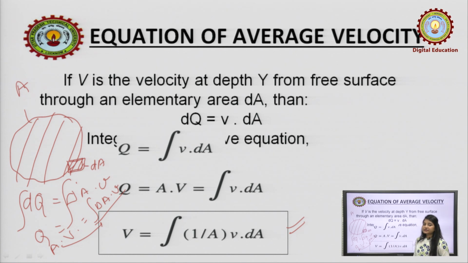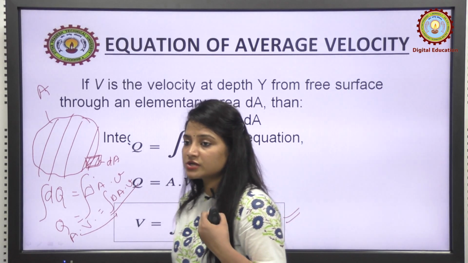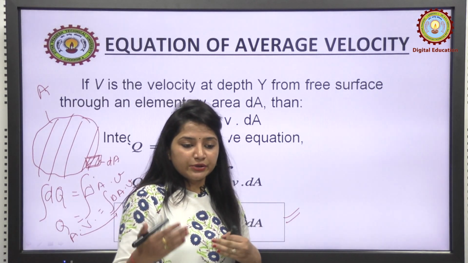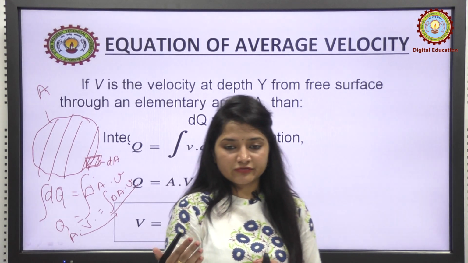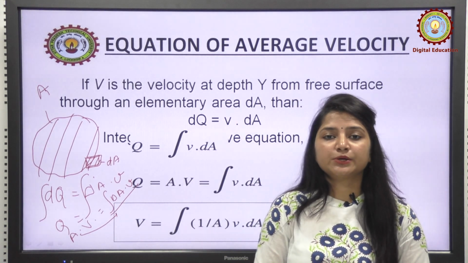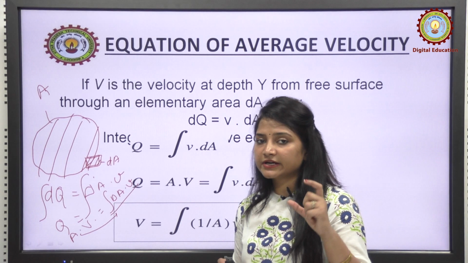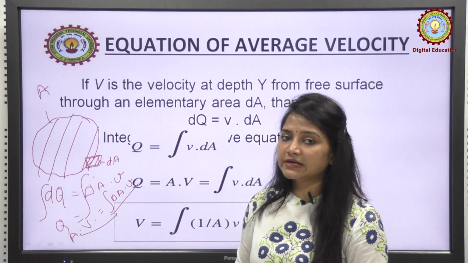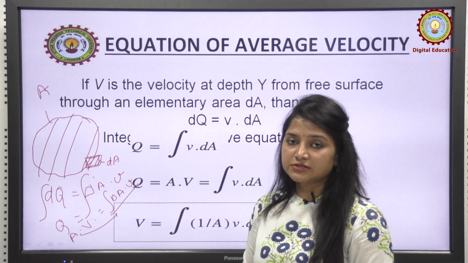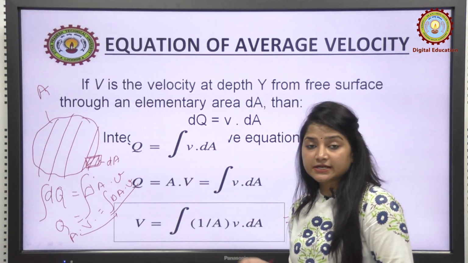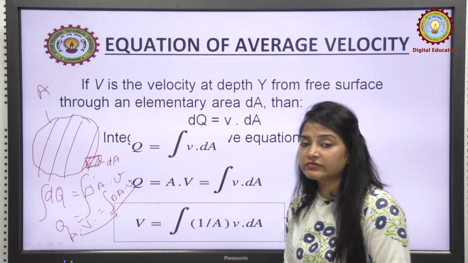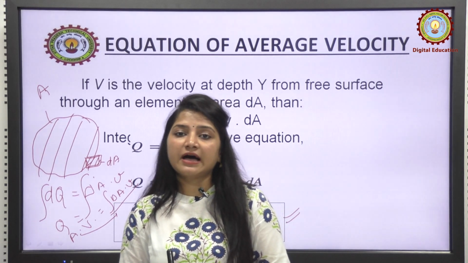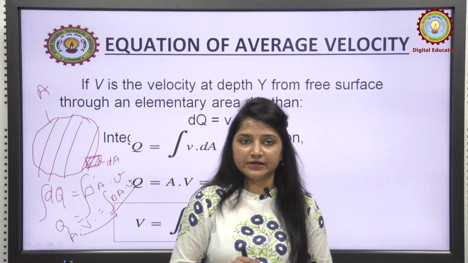Now, coming to the next section, we are already aware that the velocity distribution is not uniform; it keeps on changing. Over a certain span of time, or a span of length of the channel, there are certain correction factors which take us to an approximately nearer value of the velocity distribution. Since velocity is directly involved in energy and momentum calculation, we have one energy coefficient and one momentum coefficient.